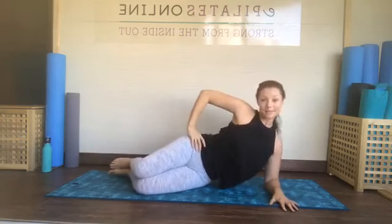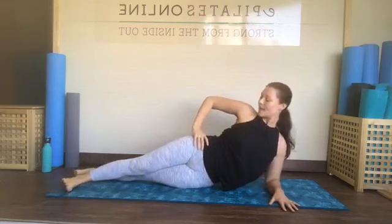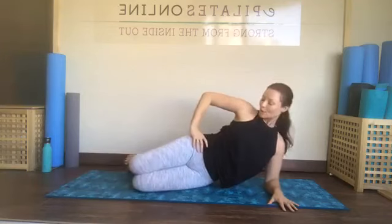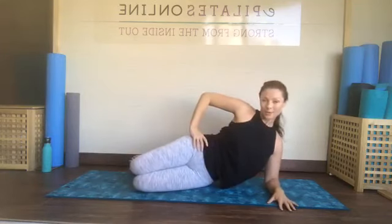Legs can be bent, level one. Legs can be straight and split, level two. Legs can be stacked, one on top of the other, level three. So I'll do two on each level. You can build up if you want to try.